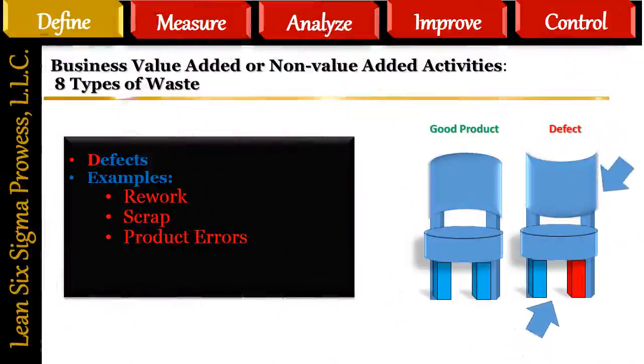Defects are the easiest to recognize in any value stream. They are those that we typically think of when someone says they have process defects. A defect is a non-conforming unit, a unit that does not satisfy the customer's requirements. This includes product that will be scrapped, reworked, recalled, put on hold, etc.